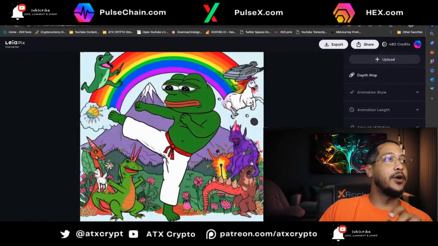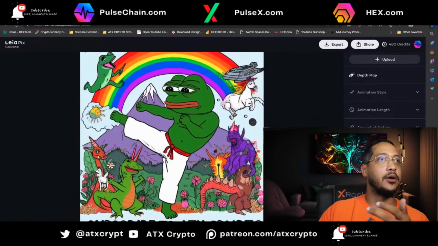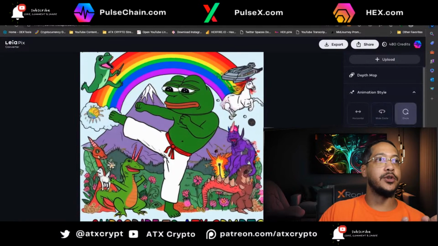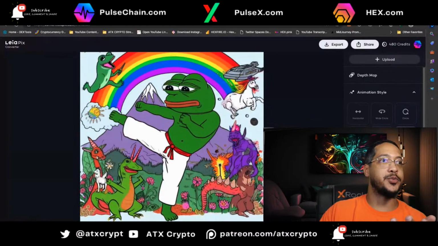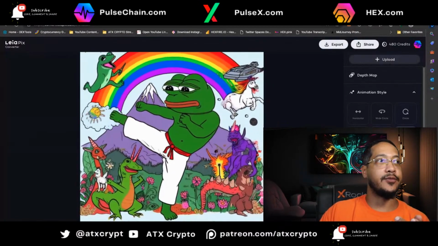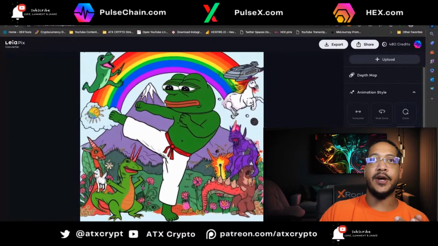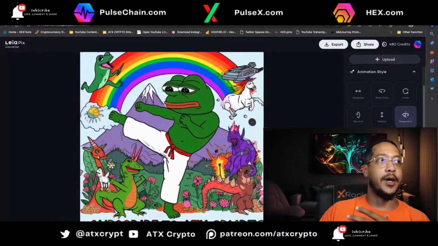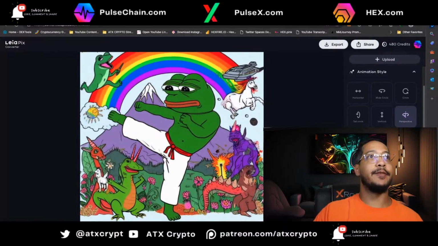I can put in the photo on this one, and it'll actually do this really cool movement thing with the overall animation of it. If I want to change this to a wide circle, if I want things to go up and down with it, if I just want a little perspective, I can change the length. I've explained all this in the past as well, so I can go through and do things a little bit faster, maybe slower, whatever the case may be. You can really change the amount of motion and depth and all that good stuff. And again, damn near for free, folks.